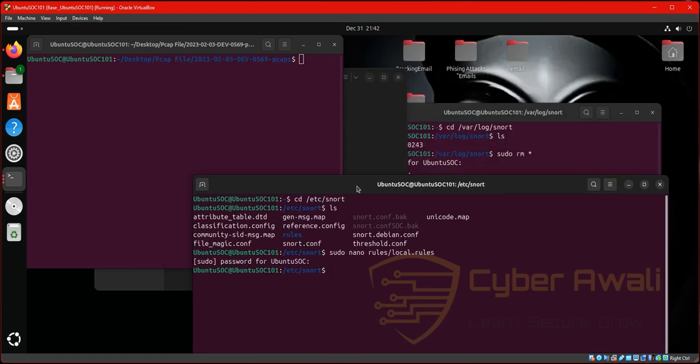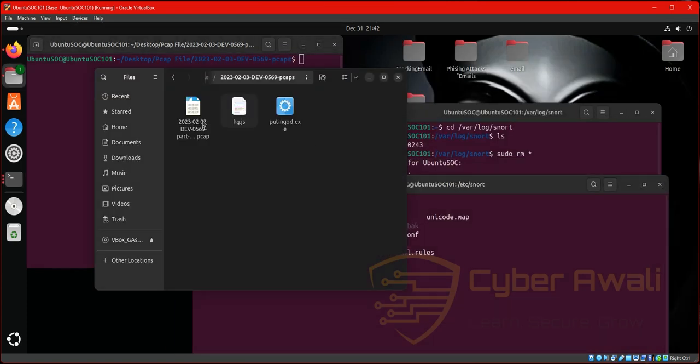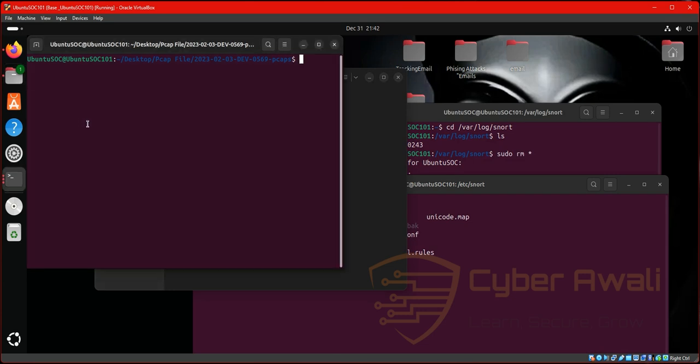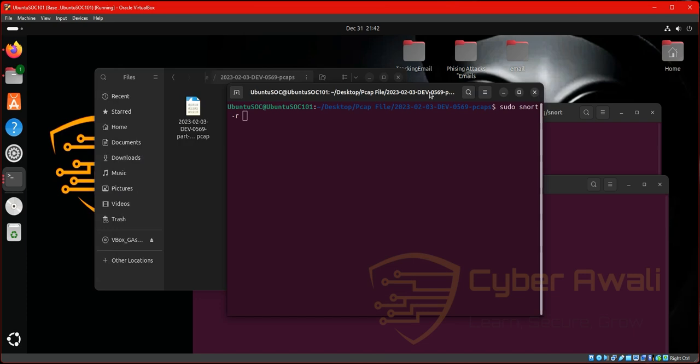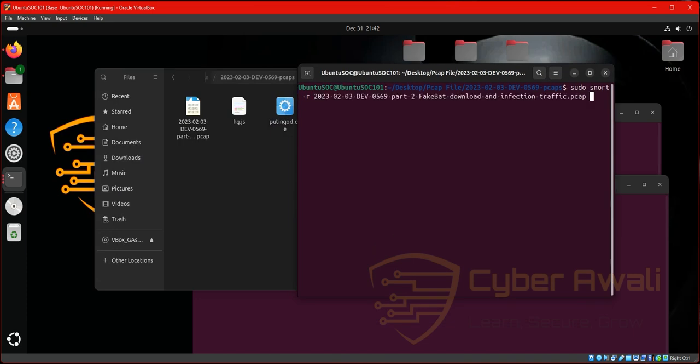Right here, in the folder where I already downloaded the pcap file, I open the terminal and type sudo snort, read the file, which is called, let me see that, okay, 2023.